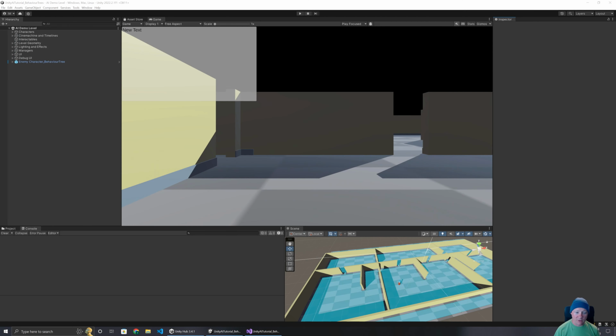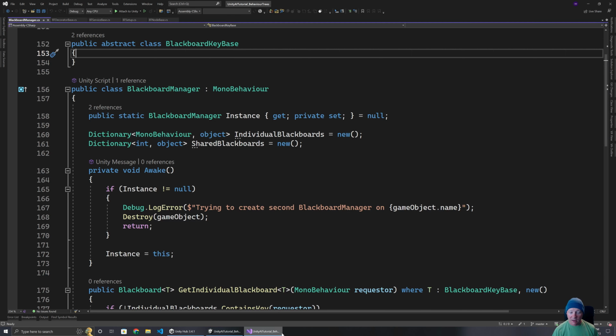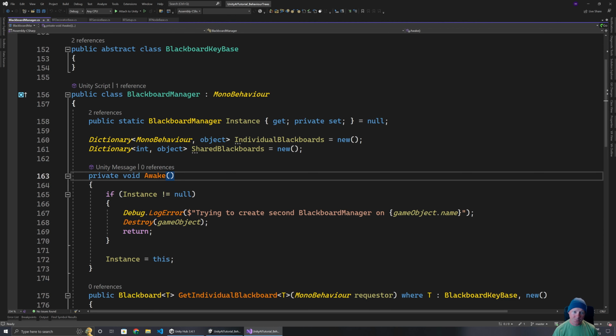As part of this, I'm also going to be bringing in an improved version of the blackboard system. So I won't go through the process of making the changes to the blackboard system, but I will highlight a bunch of the ones that I have actually done there. So let's dive on in and start with the blackboard system and look at the changes there.